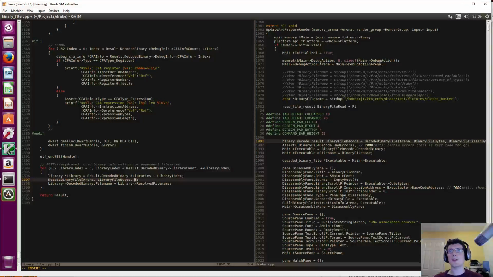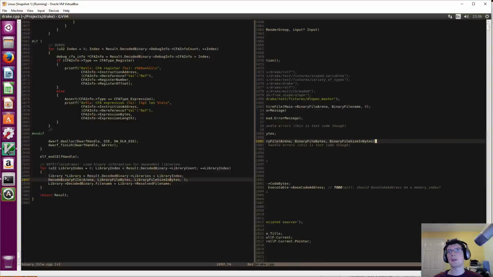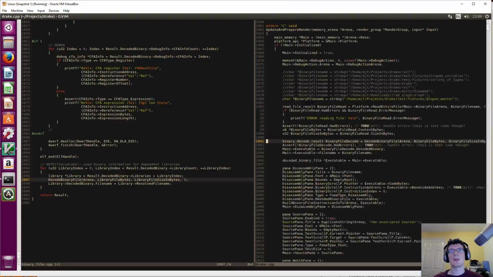We can load that, and then library file size in bytes, we can get that as well. That's all we need, and then we'll get back a decoded binary result. Binary decode result.